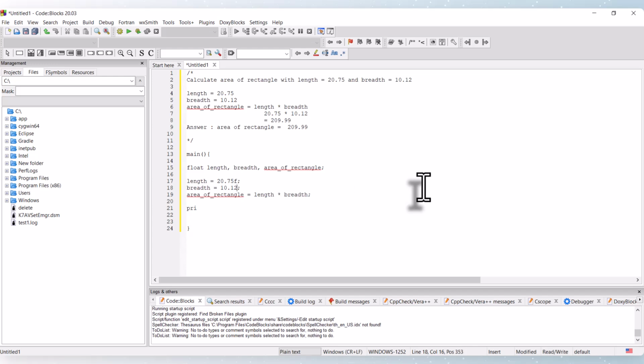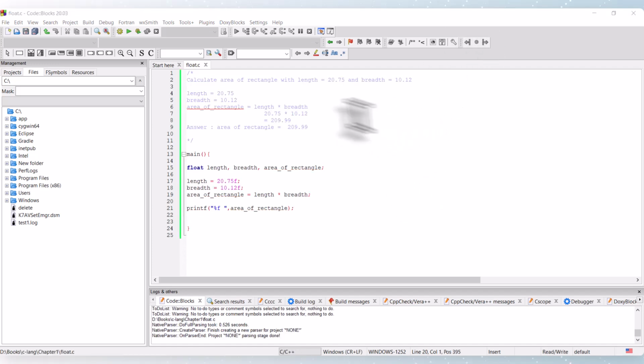That indicates it is a floating point number. Okay, and printf. So we use percentage f, comma, area of rectangle. This way you write the answer on the screen.